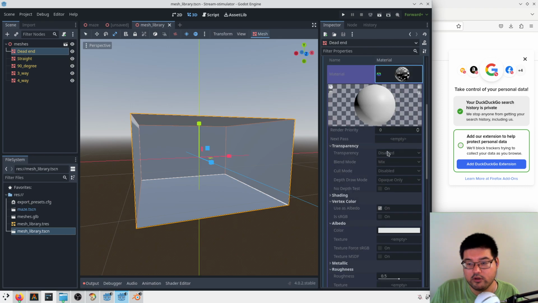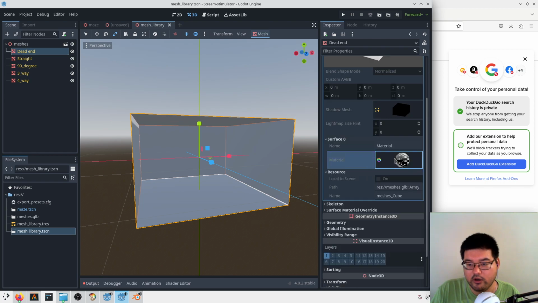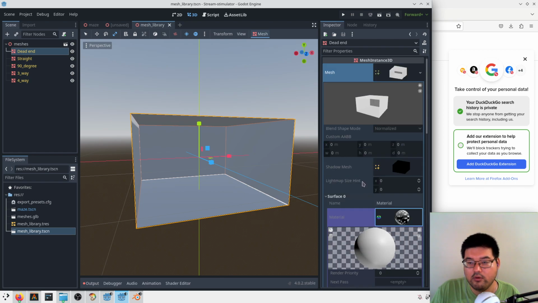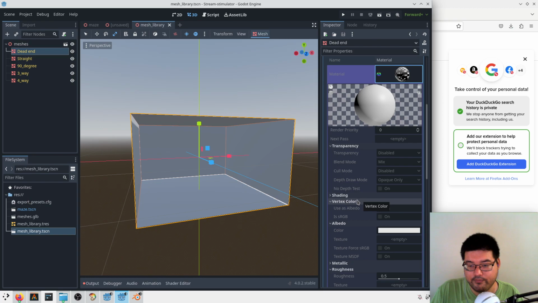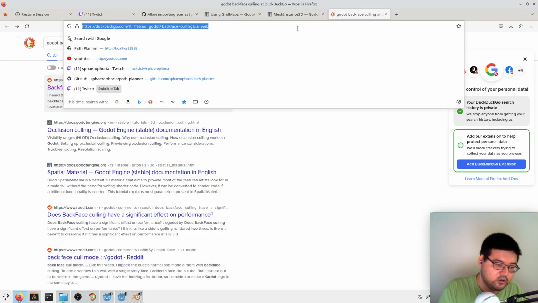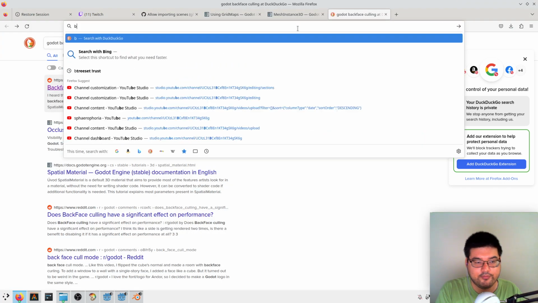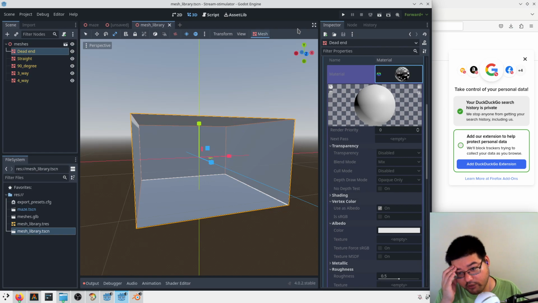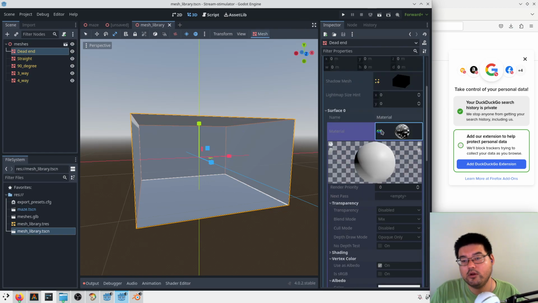So material cull mode. Here we go. Oh, I can't edit this. Why not? Why not? I guess because these are like imported objects. Can I not edit this material on here?